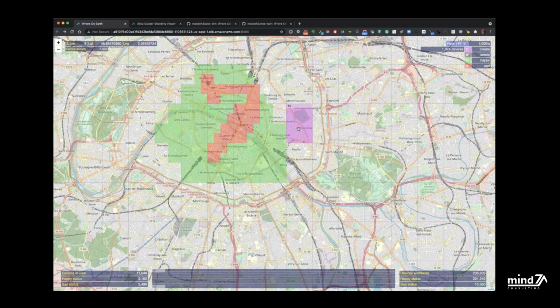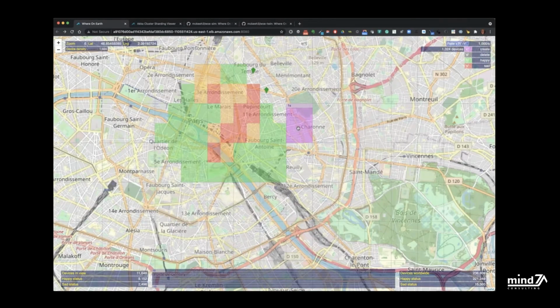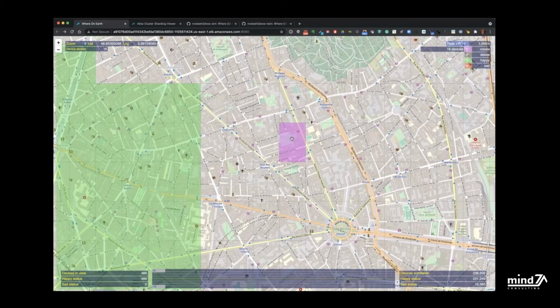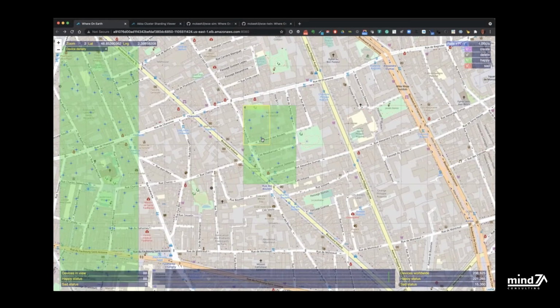If I zoom in, this will create 16 devices. When I select a region on the map and click it, that sends a request to the backend system, and it just created 16 IoT devices in this region.